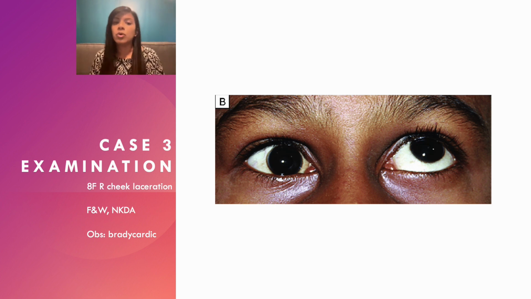And it's not always just the inferior rectus. Depending on which muscle is trapped, it could also be the medial rectus if it's the medial wall that's broken. But these patients don't tend to have any subconjunctival hemorrhage, so it's not always obvious that they have an orbital fracture or anything.